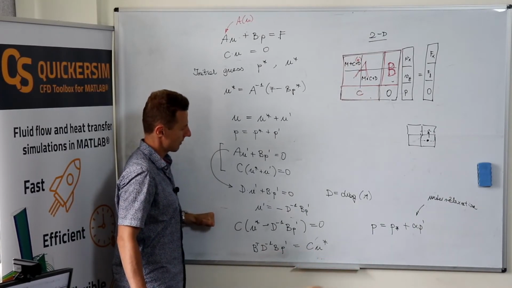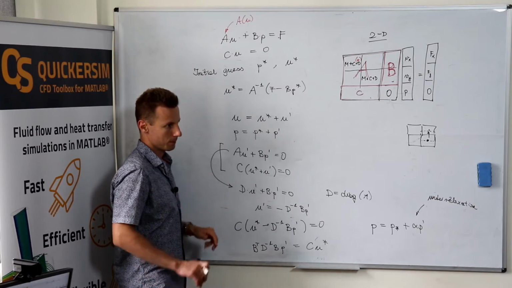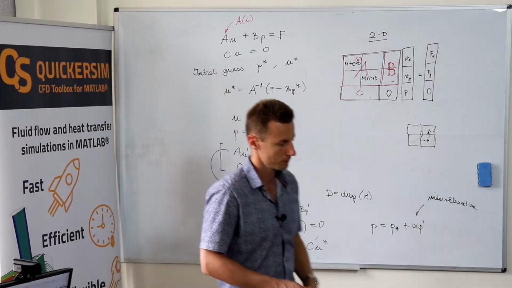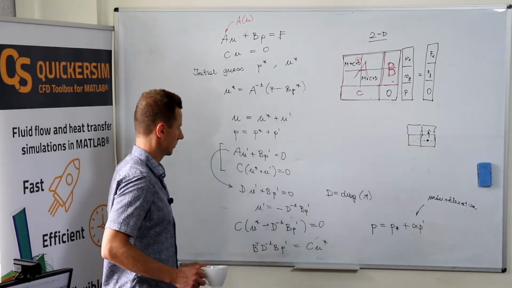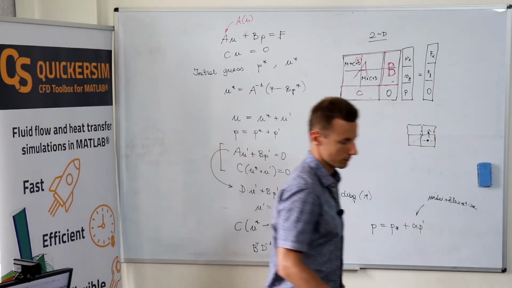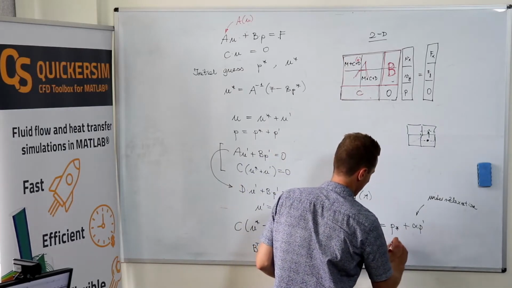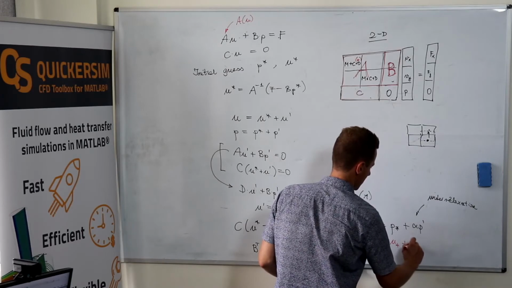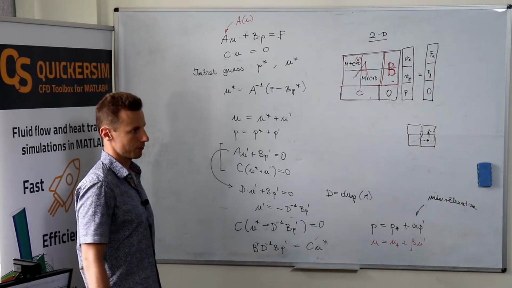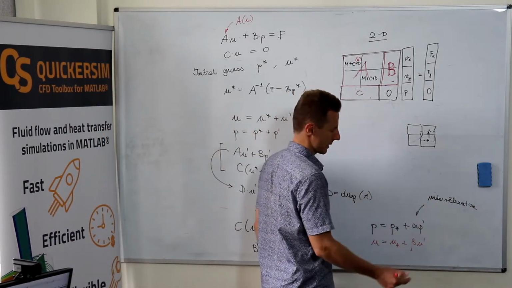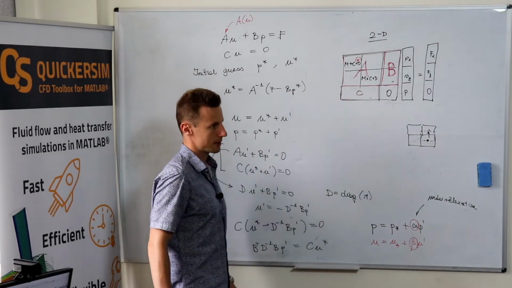One more final comment. When we compute the P prime, then we compute the U prime also, and also update it with the under relaxation. You mean if you do something like that? Yeah. I don't know how it's implemented, for example, in ANSYS Fluent, because I know there's an under relaxation parameter both for pressure and velocity in the ANSYS Fluent formulation. I don't know how it's done there.